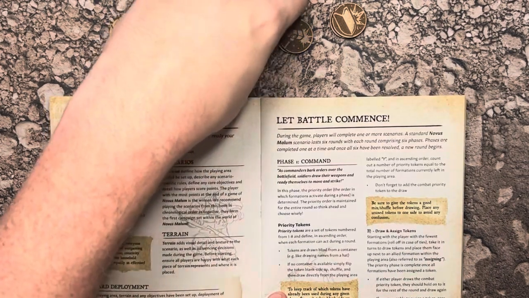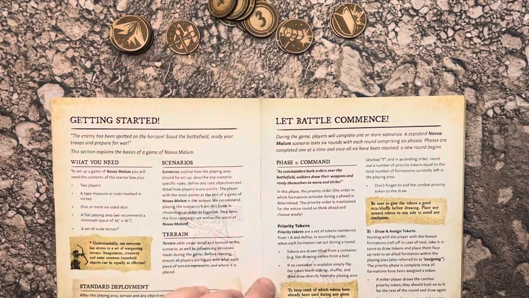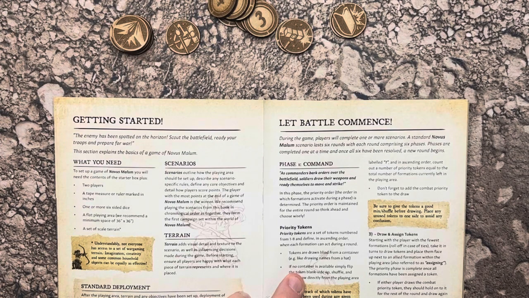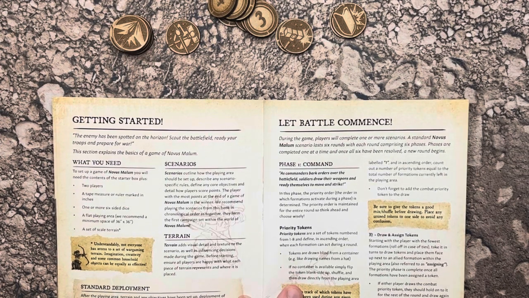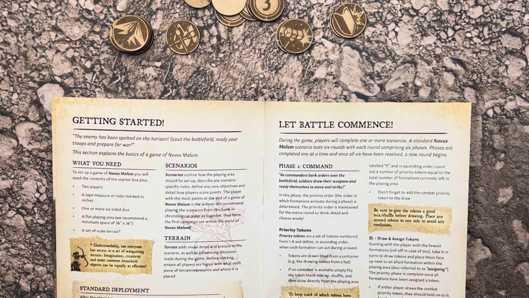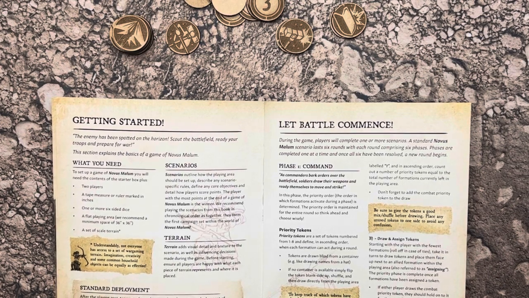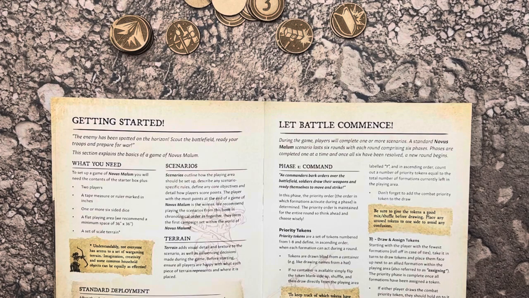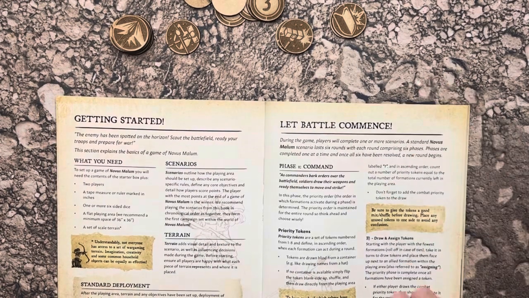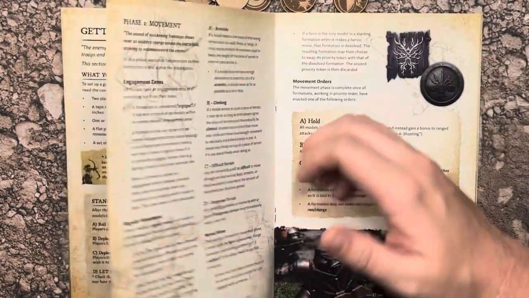Priority tokens, so that is these number tokens, 1 to 8. They're drawn blind from a container, like drawing names from a hat. If no container is available, flip them on their front. Okay. The combat priority token determines who makes key decisions in the combat phase. Determining priority order. Draw and assign tokens. So that is for the first one.